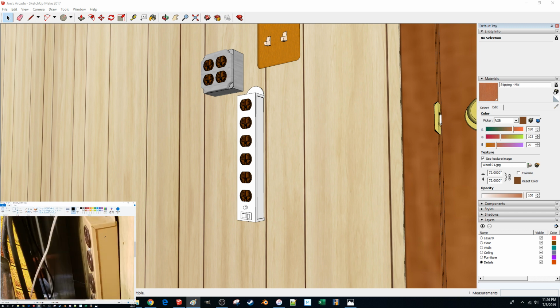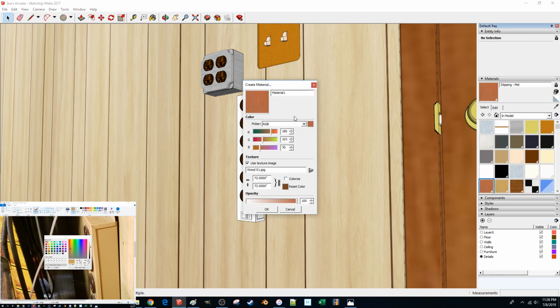This will probably come out as like a brownish again. I'm going to create a new color, and I'm going to call it Outlet 6V Casing. We're not going to use a texture image. We're going to just use whatever this spits out at us as a color.